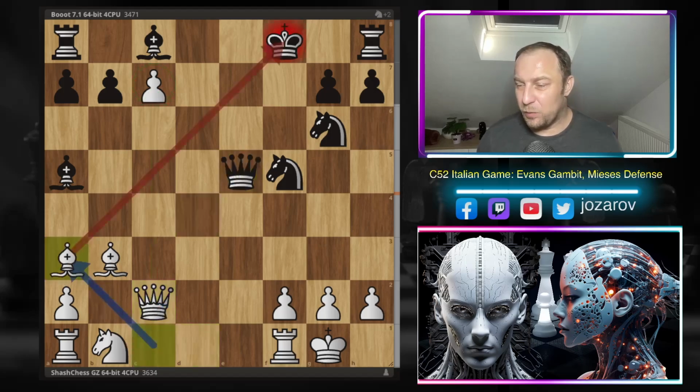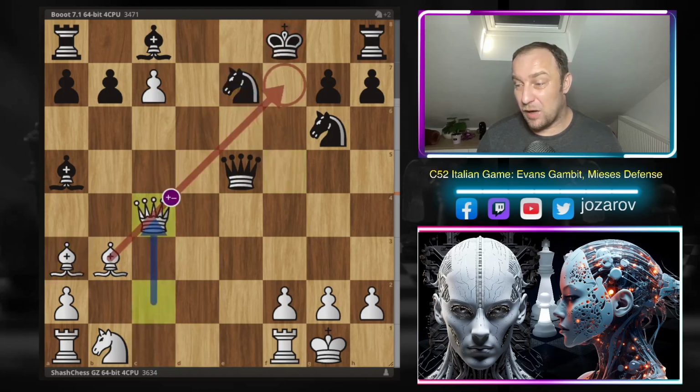And now after something like queen to e5, this bishop is coming into the game. You have to cover. Now look at this, queen to c4. I'm not seeing good ways how we are going to defend this position. The rook could come maybe later into the game, maybe knight to c3, I don't know, rook to e1, but this is the main threat. This is, I think, game over here for black.